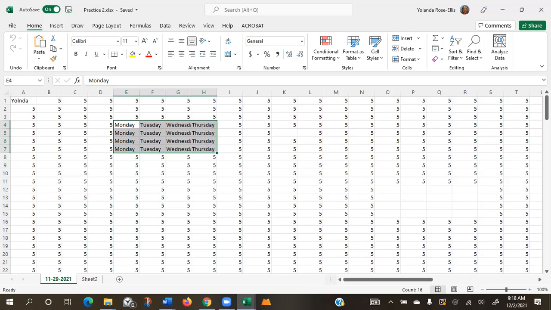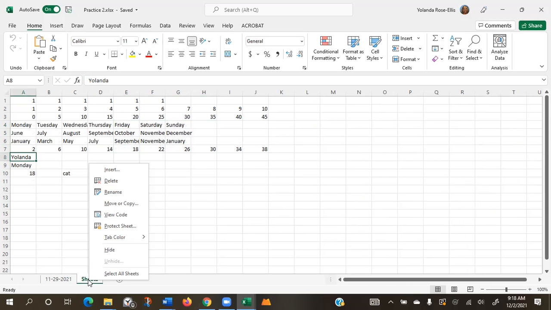Now, another way to change the worksheet name is to right click on it. So go ahead and put your mouse pointer on sheet 2, then right click and look for rename.